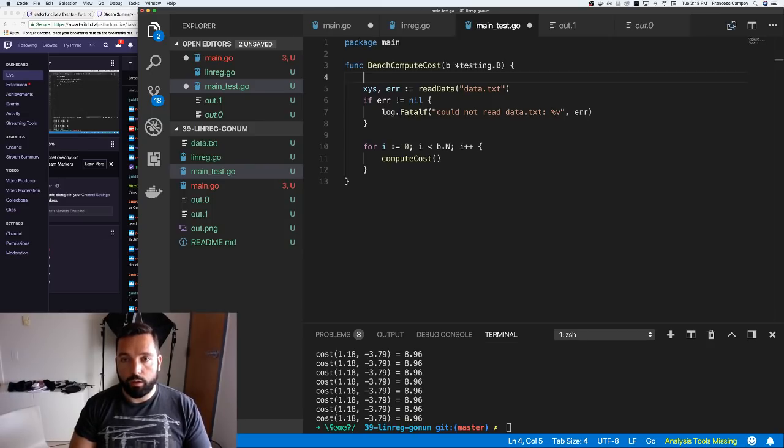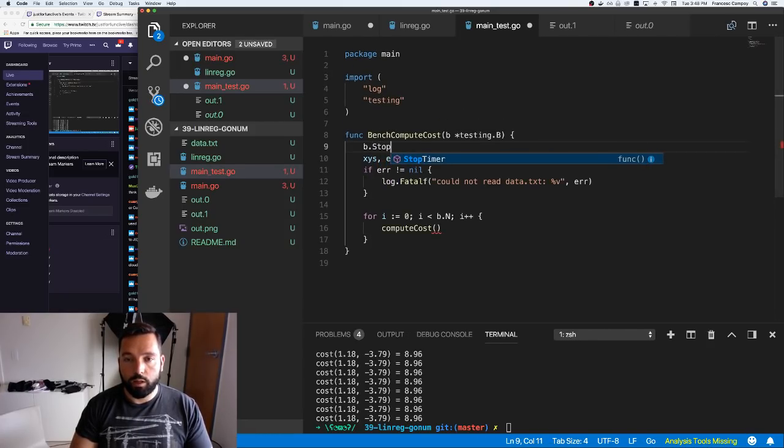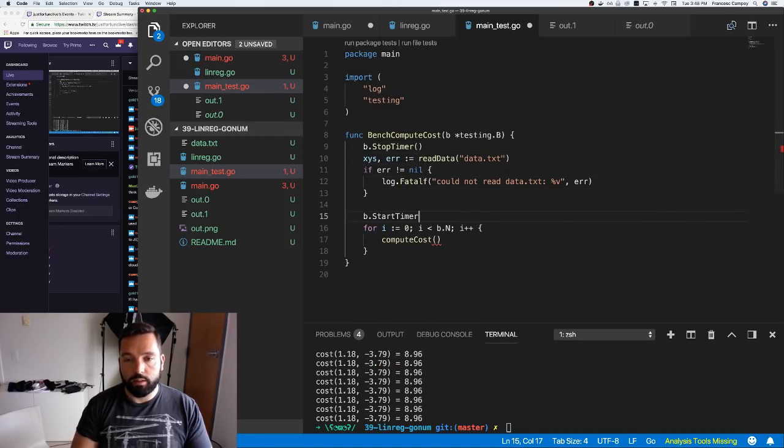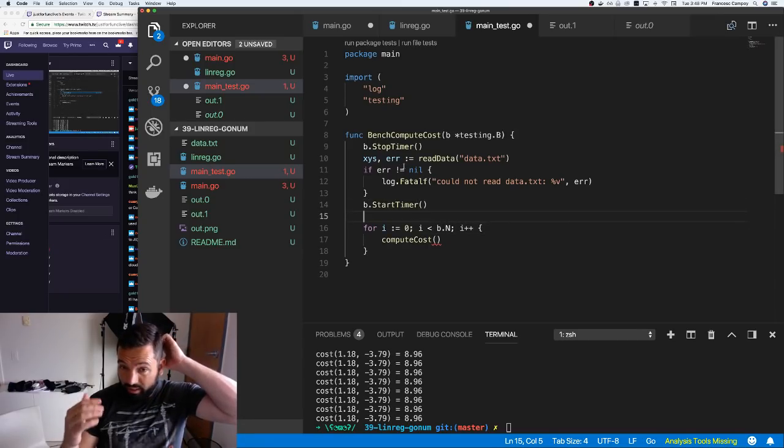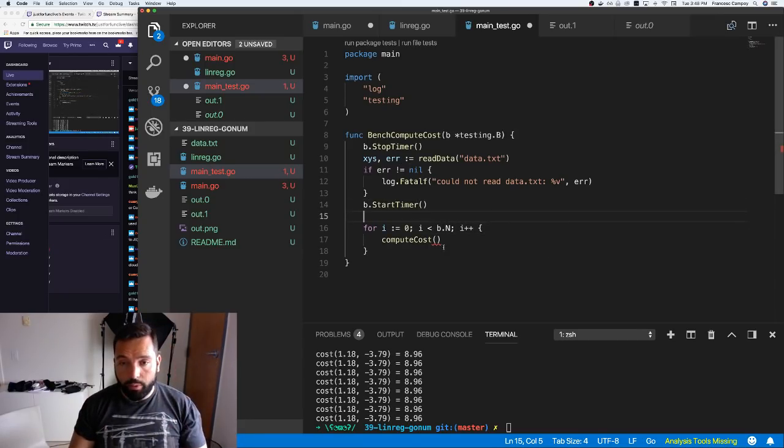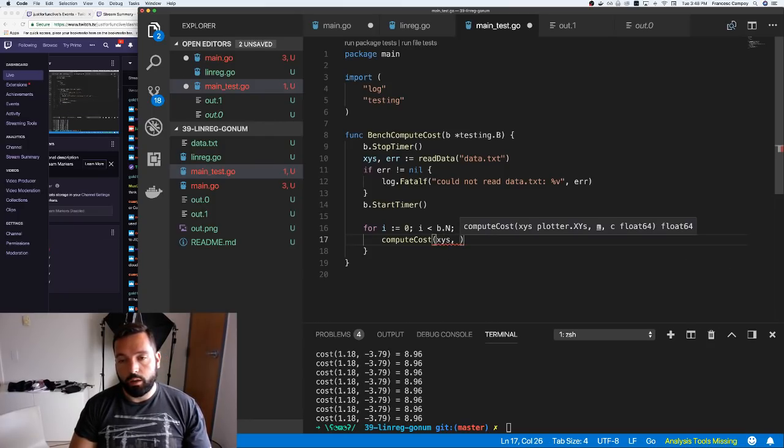How should I do this? b.StopTimer and b.StartTimer, because I do not want to time the time it takes to read the data. That's not relevant to me, but I want to do xys and let's say 0, 0.